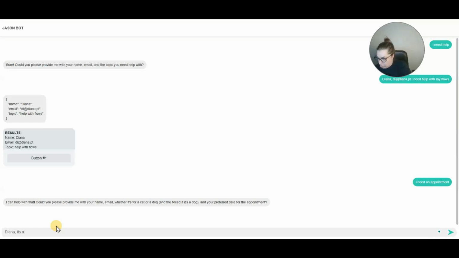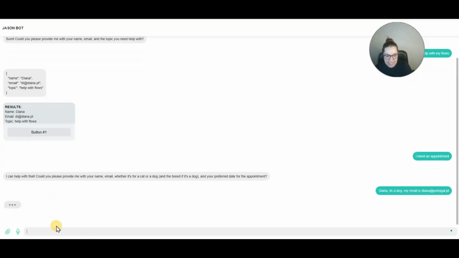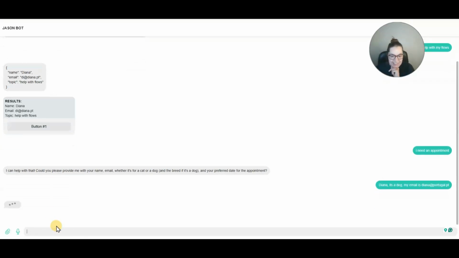So I want to check if he will ask for the breed or not, to check if he's understanding that condition that we made in the prompt, okay? So it's a dog. My email is diana@portugal.pt, and let's stay here and see.